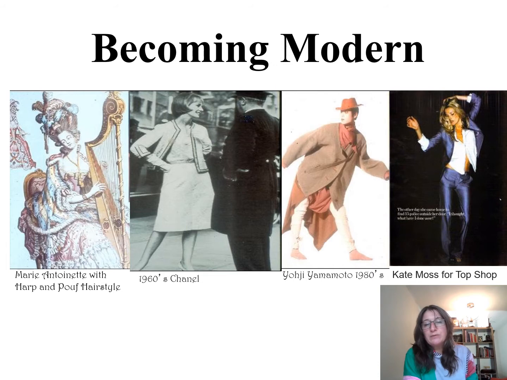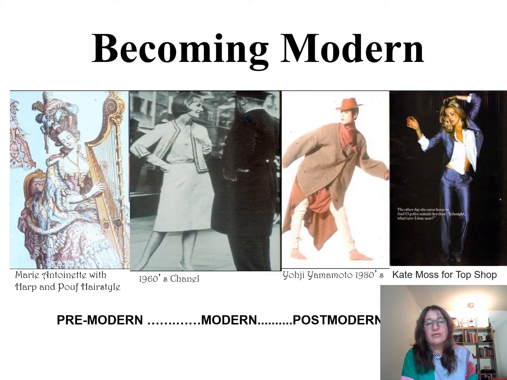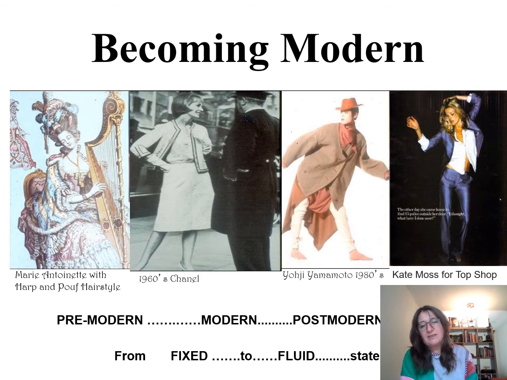Because fashion has also always been about being modern, or becoming modern. It's seen as a reflection of that. And within this area, we can look at interesting studies of our pre-modern, modern, and postmodern identities. There's an argument that fashion is about moving from fixed to fluid states. So, by changing our outer, does that enable our inner to become more fluid, or to question certain states? And there are some very good theorists who write about these states.